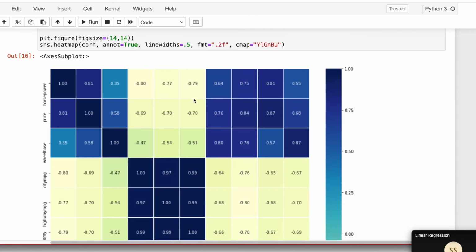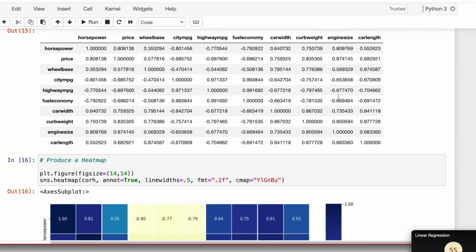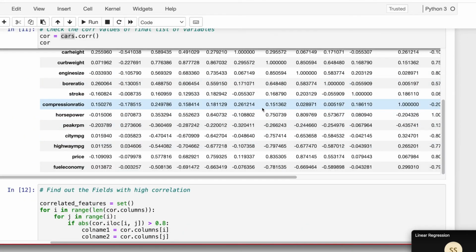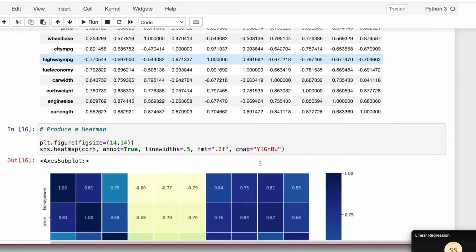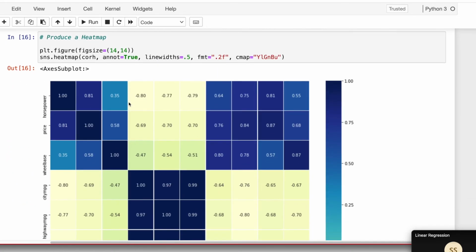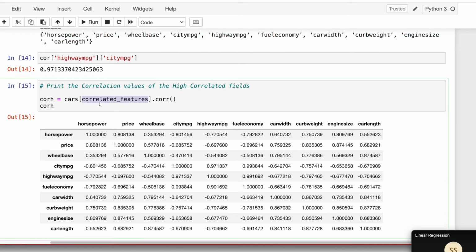Another visual way, as we said, since it's very difficult to visually inspect this complex matrix, is a feature called heat maps. We have created another matrix called core-H, again in the form of a data frame with only those highly correlated features, which is this one.